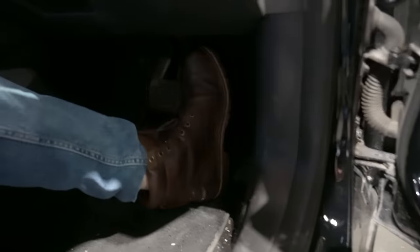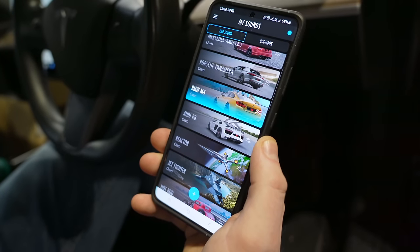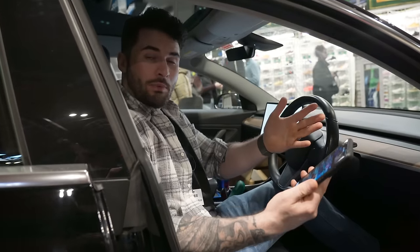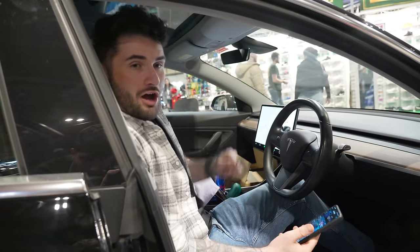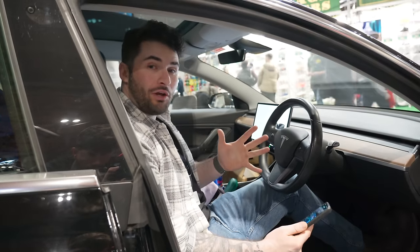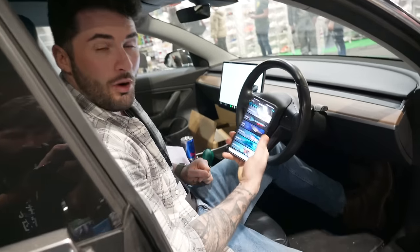Look at this, look at all these options. I can click on a BMW M4. This is so, so cool. Honestly, innovative ideas like this are exactly why we come to Autosport International, and it's meeting these people that further shows you guys that it's not all about banning the cars that we enjoy the most. It's about making things better, but also trying to make it more appealing, and that's only going to improve as time goes on. But technology like this is exactly what we want to be seeing.